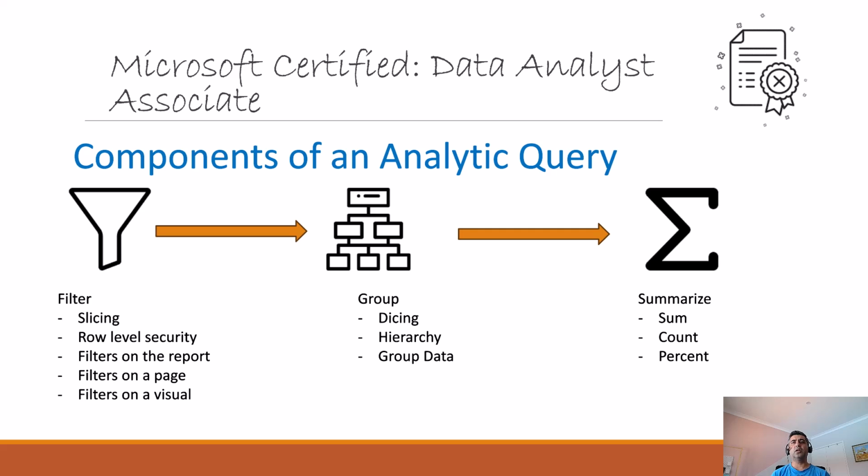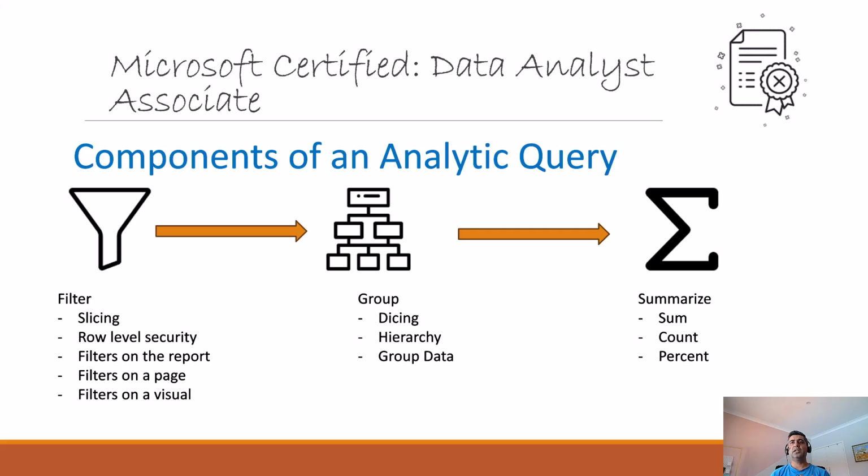Also, you might have some row level security configured. Depending on what access or where a person sits and how the security is configured, they will get access to the data on the report. So the data analysis expression that runs will essentially filter out the data based on the role for a user.